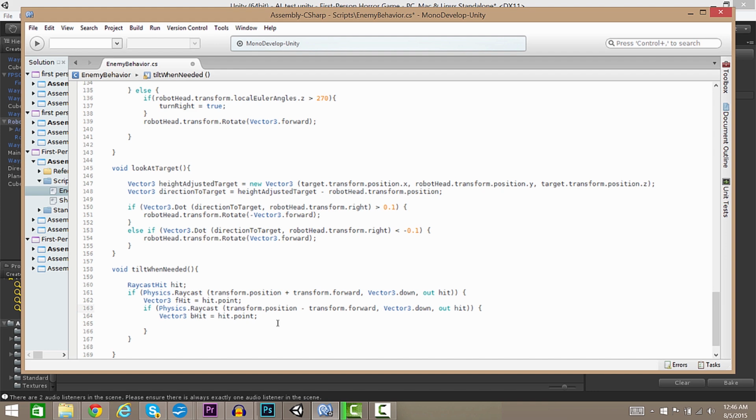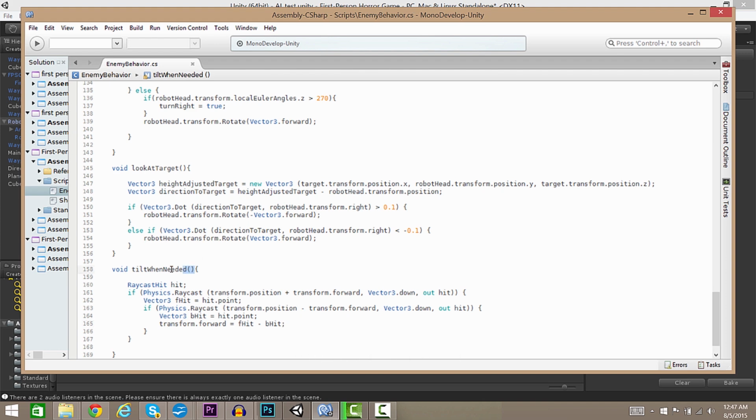And okay, so now with that, we need to set the transform forward of this object, of our enemy object, to be equal to the direction from our forward point to our back point. So let's go ahead and do that. So transform.forward equal to, let's see, what was it again? It was the forward hit, so fHit minus bHit. And that should work. So let's go ahead and save that.